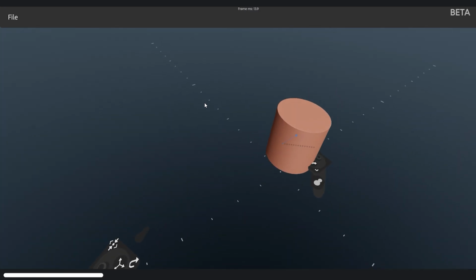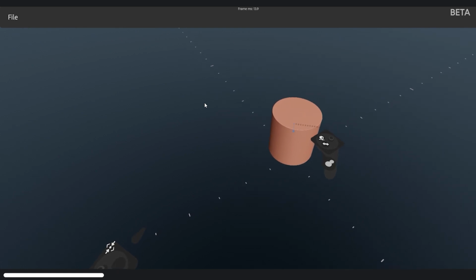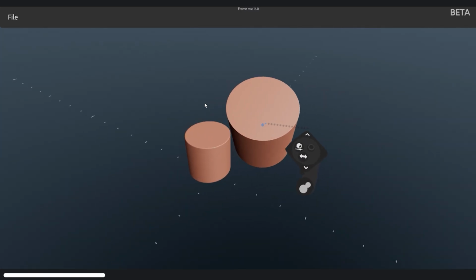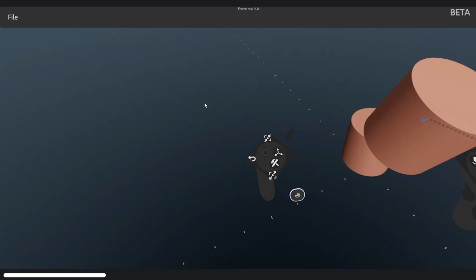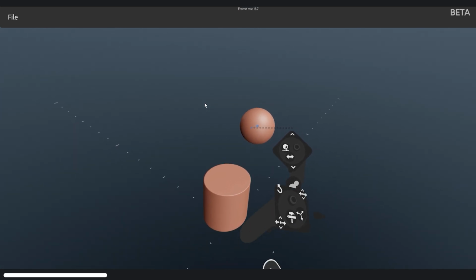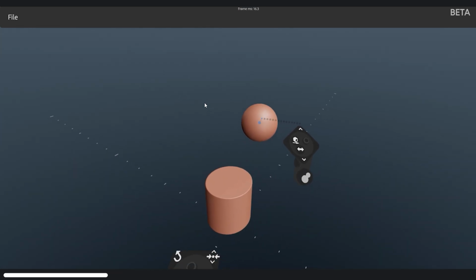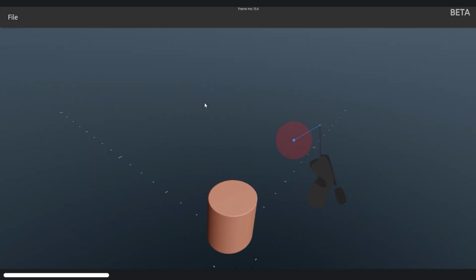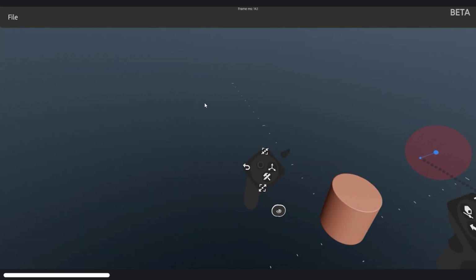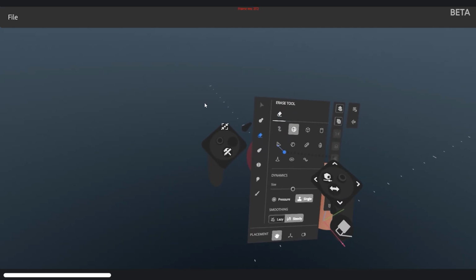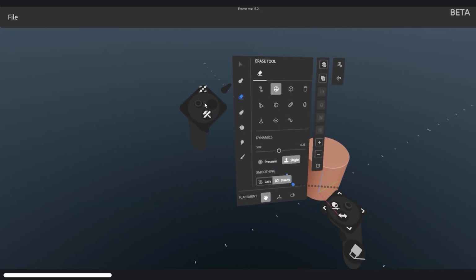So let's say I'm going to just create this cylinder here, and I want to now erode into it, so I'm going to use the circle brush here. I'm going to press my little button here, so this is the A button on my right controller. That changes it now to an eraser, or I could do the same by going into my settings and using the eraser tool options here and choosing the shape and settings like so.